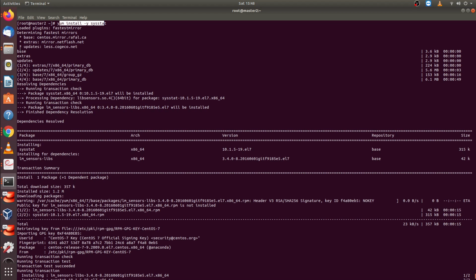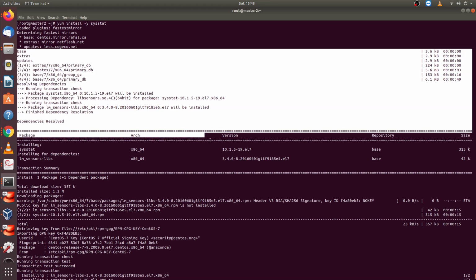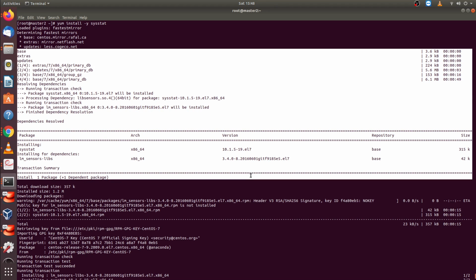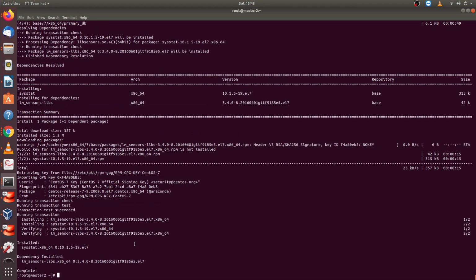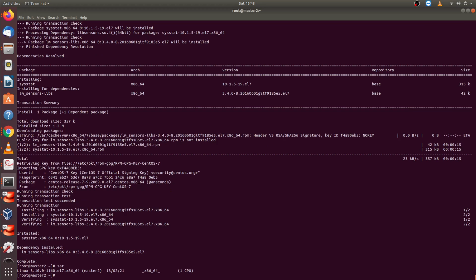Here is the output. You can see yum go to some destination to download sysstat and install it, right? After that, when you type sar again, now you can see some output. That means SAR has been successfully installed.